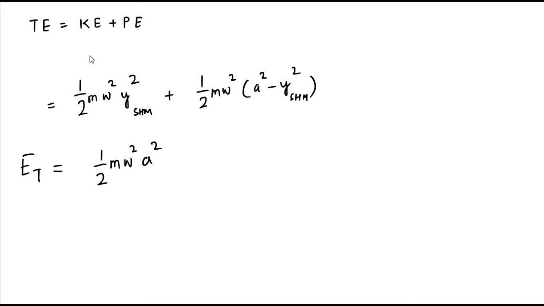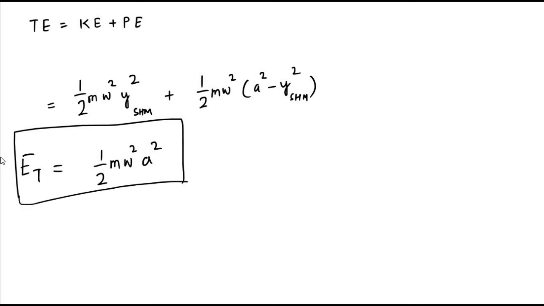As you can see, at any instant in the simple harmonic motion, the total energy, the net energy, is always fixed and it always gets interchanged between kinetic energy and potential energy. For a particle in SHM, mass is fixed, maximum amplitude is fixed and the angular frequency is fixed. So the total energy for the entire duration of SHM will be fixed, but it will get interchanged from one form to the other.